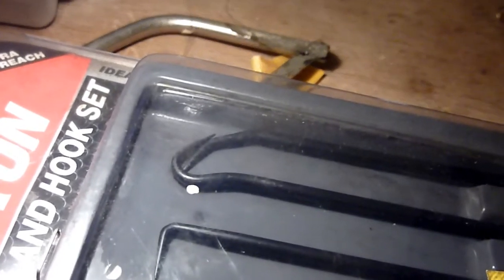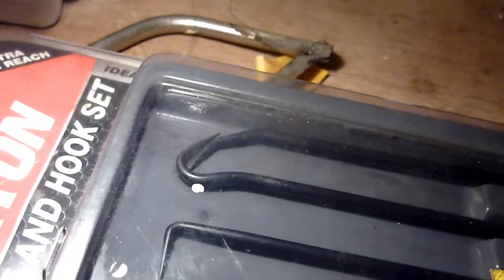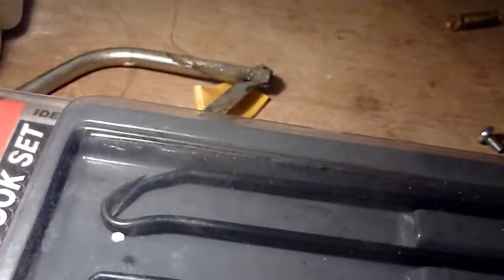Notice that one there. That is essential for things like, imagine if it was a big car spring, and you're doing a brake job. You're pulling that horrible spring, a piece of metal bent round, and it's got to go into one hole, and then you're breaking in, it's got to go into another hole. Make sure you have this set of tools.